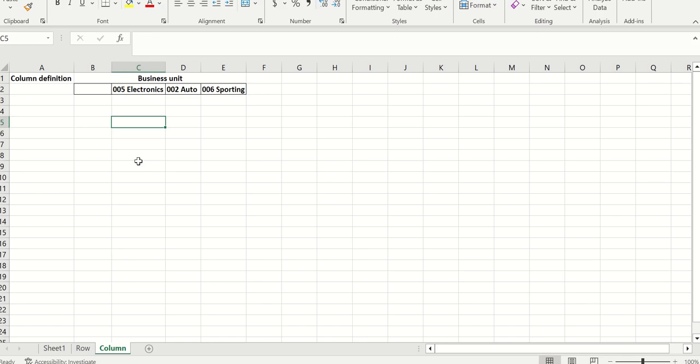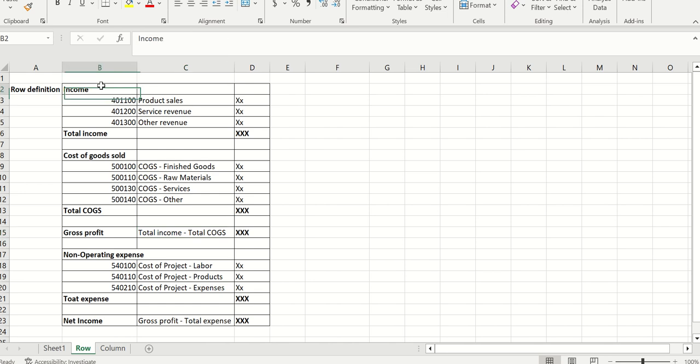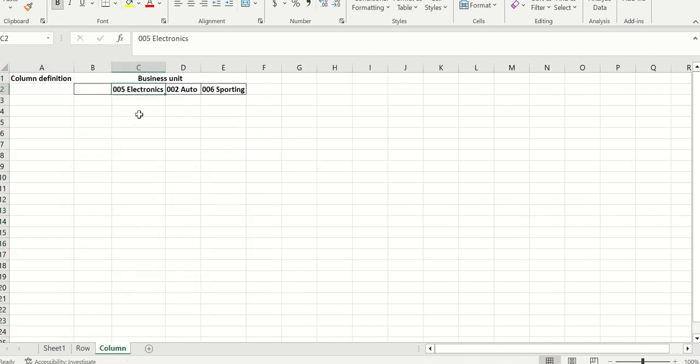Now let me quickly go back to my Excel sheet. Before you define a column, in the row definition, I have this name, right? In my report, this should be my first column, because I should see the income header and the main account, and then I should be able to see these particular values.